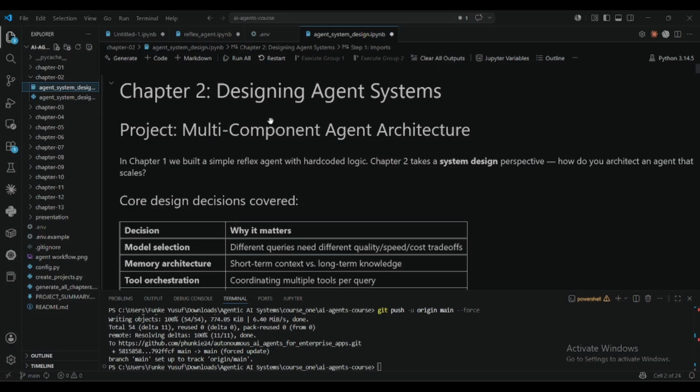Then we tried to differentiate how agents are different from workflows. A workflow is just a system that follows a particular pattern and follows those steps to perform a task, while an agent is autonomous. You can use a workflow to automate, but agents are autonomous. That is, they don't follow a particular pattern. They just reason and take strategic steps to perform a task, and they also learn from past experience. So those are what differentiate an agent from a workflow.